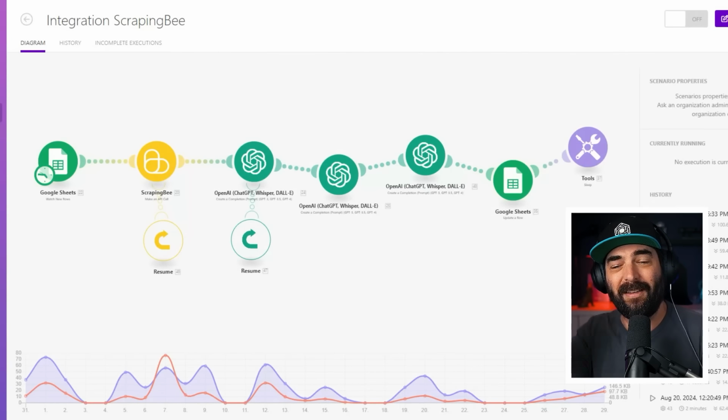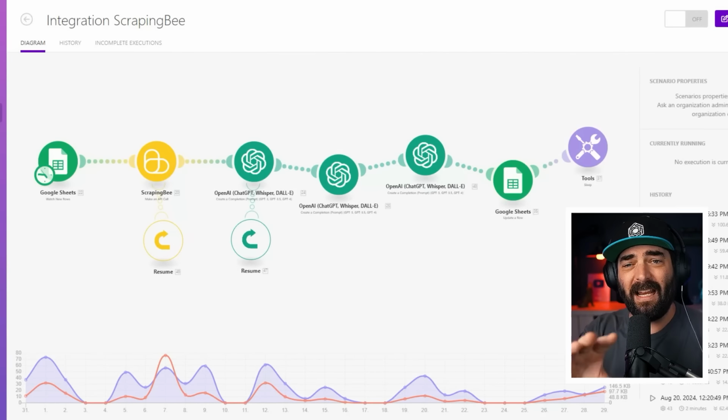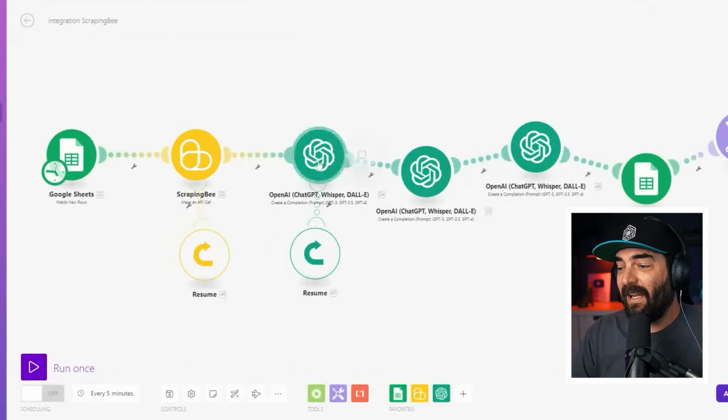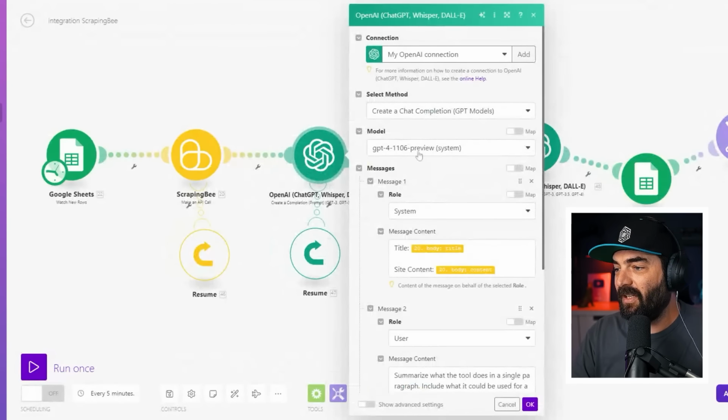It will look at spotter.la or whatever the URL was, look at all of the text on that site, and scrape it all. Once it scrapes all of that content, it then goes into ChatGPT. This is actually using GPT-4 right here.